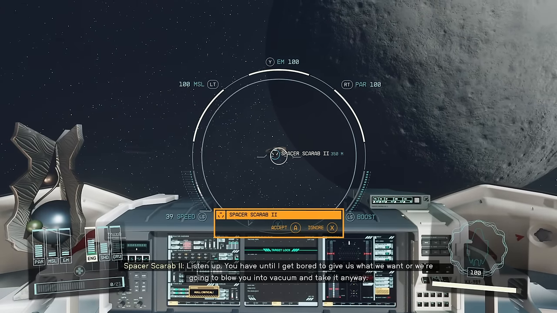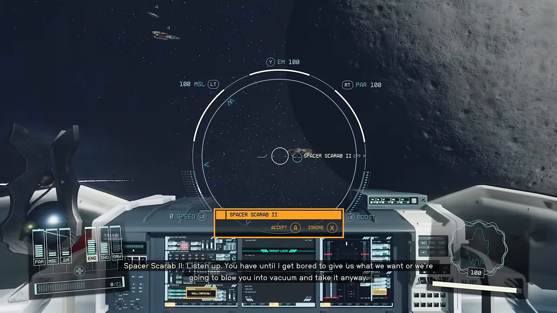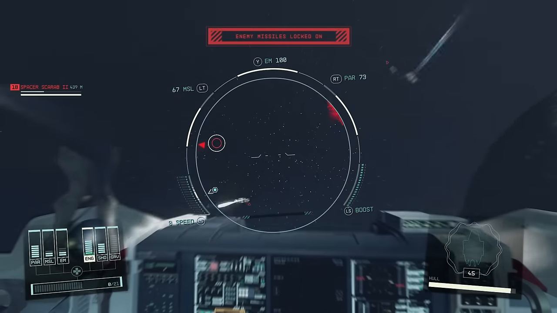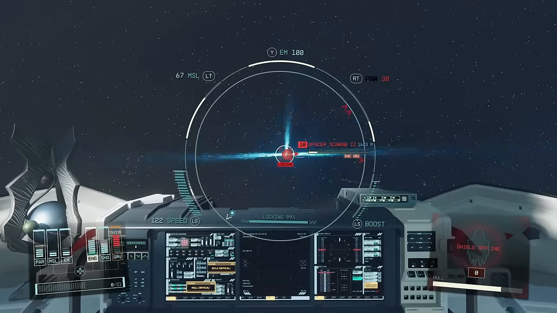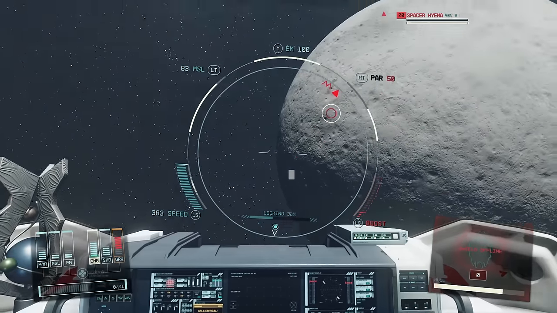Listen up. You have until I get bored to give us what we want, or we're gonna blow you into vacuum and take it anyway. Okay, activate all weaponry. Let's just murder these stupid bastards. They're not that high level. It's only level 18. Right, just start speeding up, please. Take out number one. We've got... oh, there are like three more targets here.